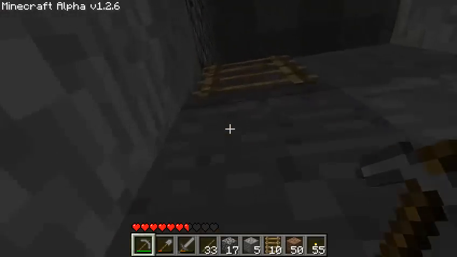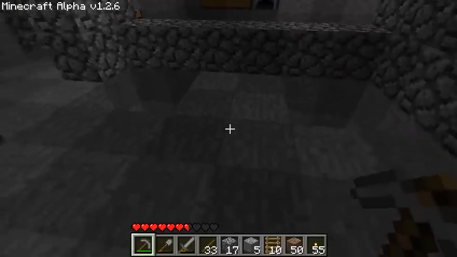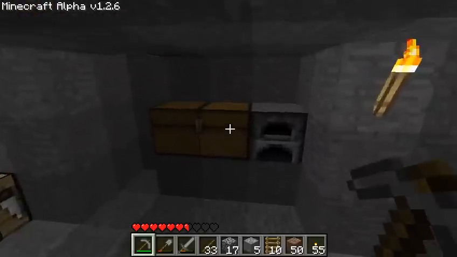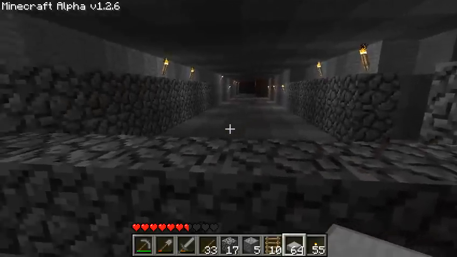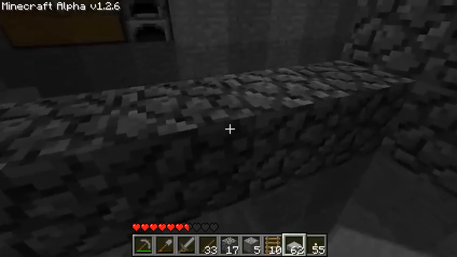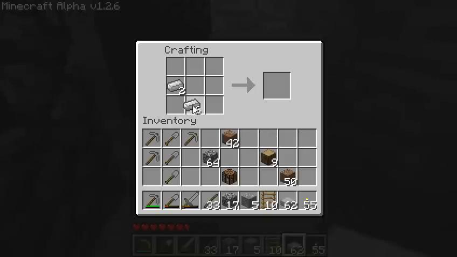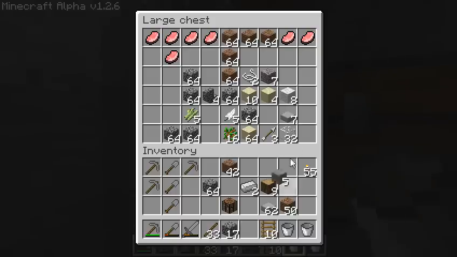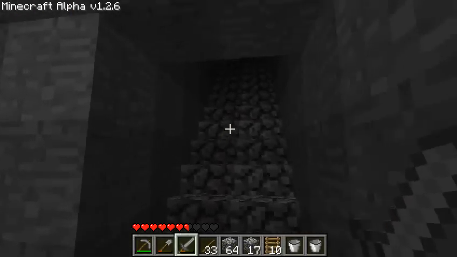So, what should we do next? Good question. Just gonna put down 2 half steps here. I'm not sure why. And we're going to make some buckets. I usually only carry 2 buckets with me at any time. Oops. And we'll get some water.